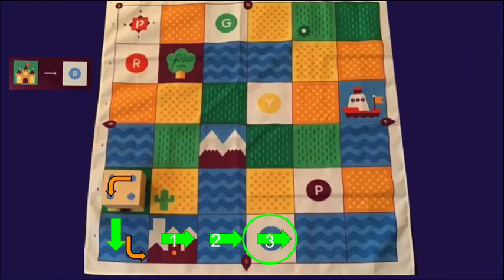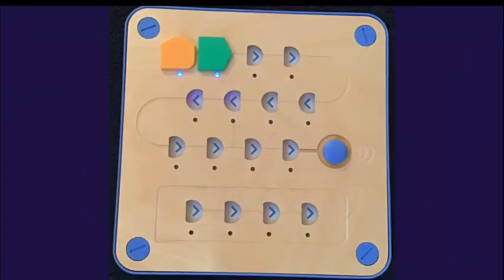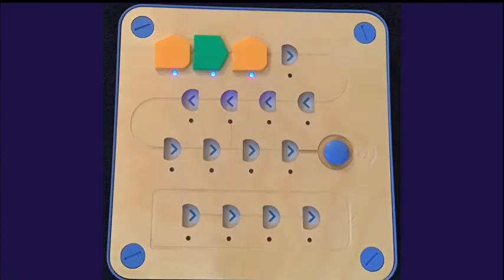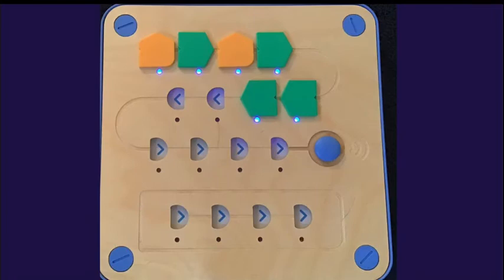What colors do we need? Orange, green, orange, green, green, green. Great! We're all set. Let's push the blue button.